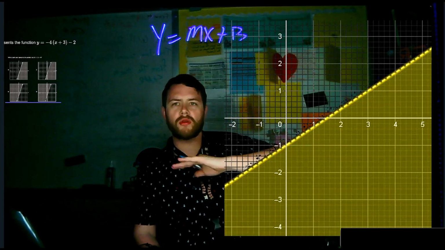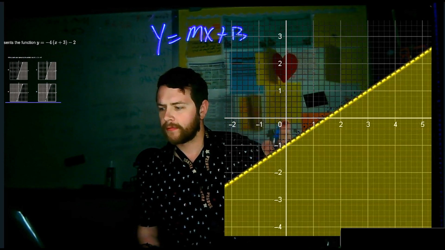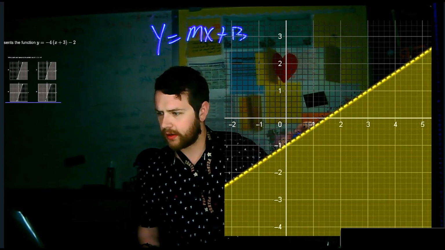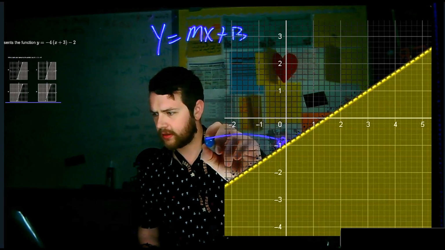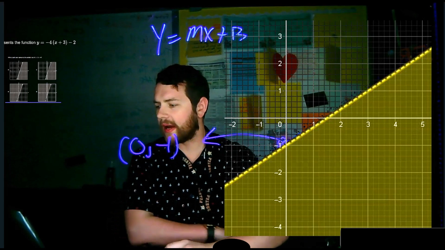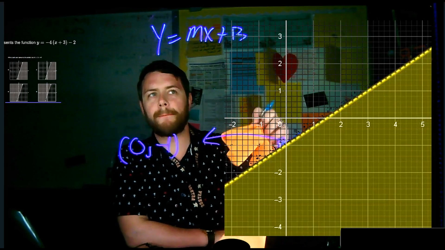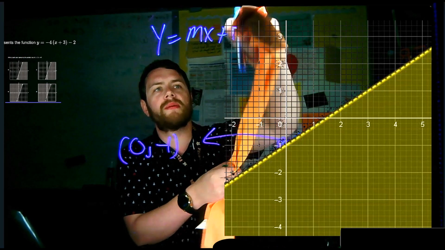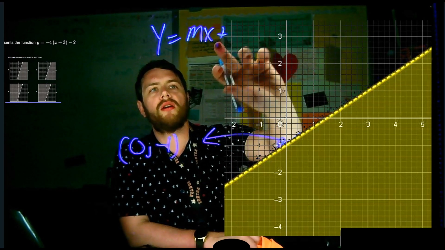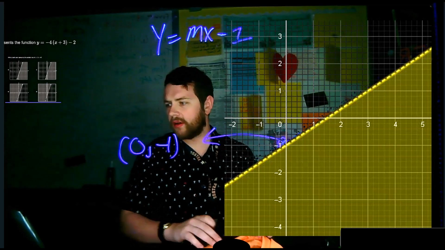So the first and easiest thing to fill in is going to be the y-intercept, which looks like it's right about here. Right there. The y-intercept is 0 left or right, just 1 down, so I can go ahead and replace this b with a -1. That's going to be my y-intercept. It always goes right here. There we go, got that part in.